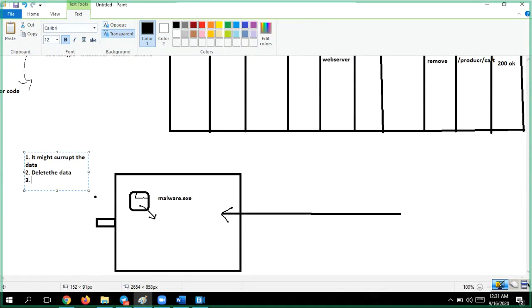It might modify the data. If it corrupts, you cannot bring it back to its original state. Deletion means it's deleting the complete data. Modifying means some part of the data is modified, not the entire thing getting corrupted.